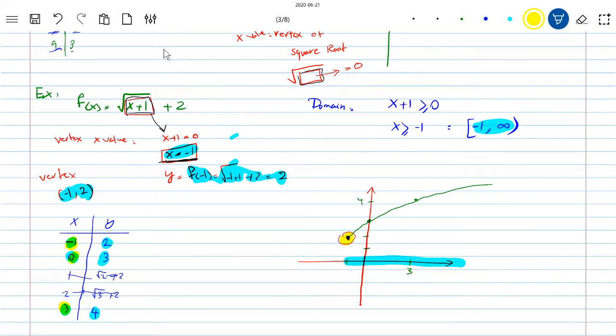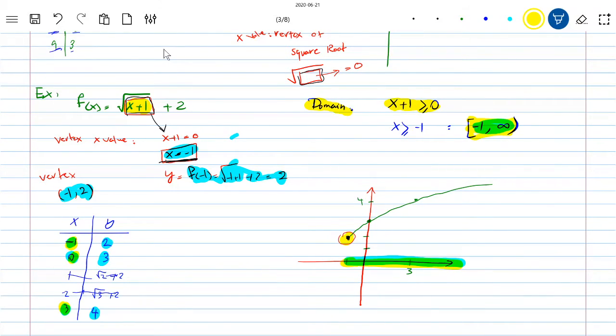Before picking those numbers, it is important to figure out where the domain is. Otherwise, the numbers might give you a negative value underneath the square root. So how do you find the domain? Underneath the square root again must be greater than or equal to 0. Otherwise, it's undefined. The number that you will get is a negative number underneath the square root, and it will give you a complex value. Solve this inequality and you'll get the domain to be negative 1 to positive infinity.